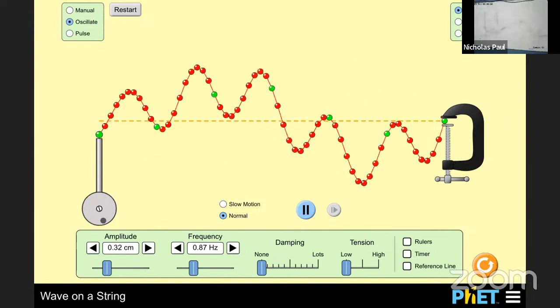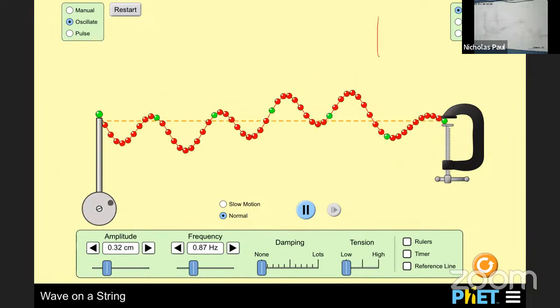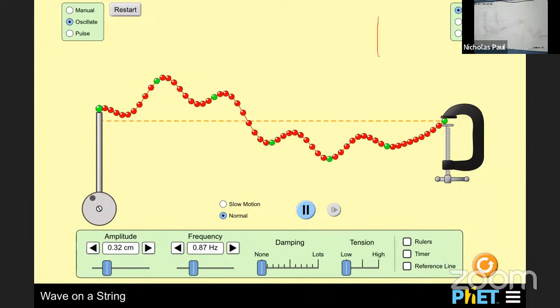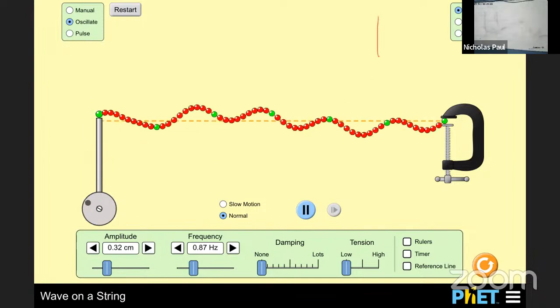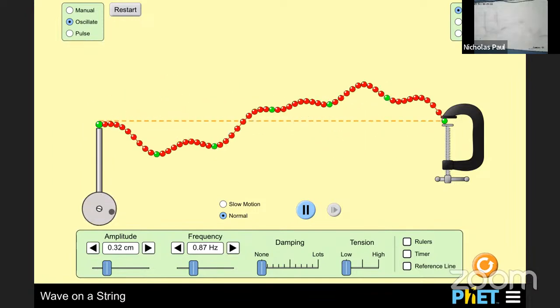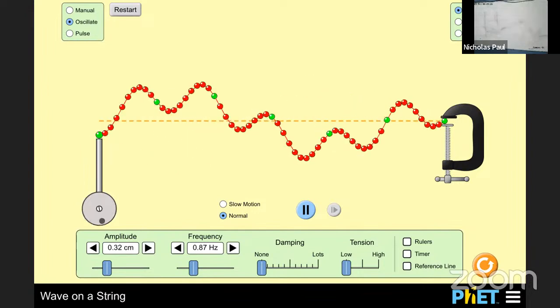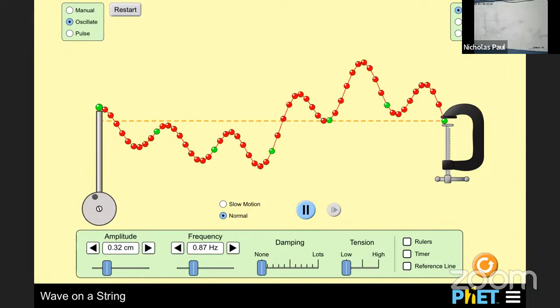A practical example of a stationary wave is if you were to blow into a bottle and hear a loud sound. That loud sound you're hearing is a stationary wave. And if you adjust the frequency, you'll hear it at different loudness, right? Anybody here ever do a tuning fork lab? What you're hearing there are stationary waves.